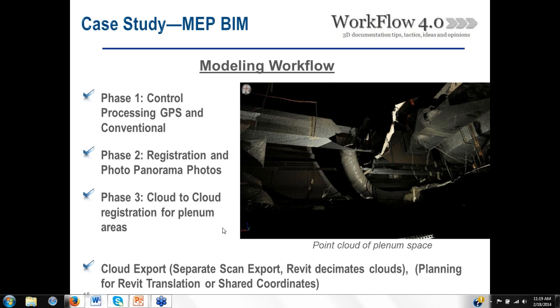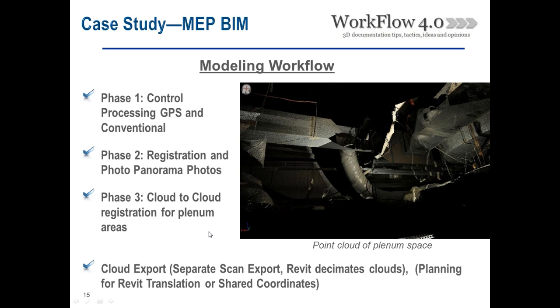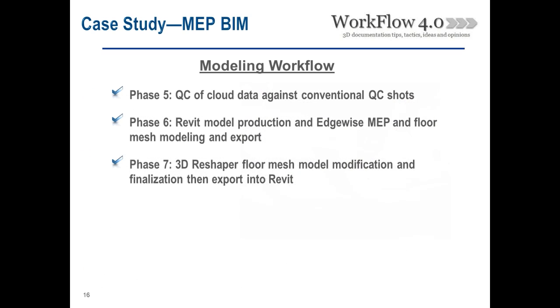And then the final export goes out to our Revit modelers. We try to keep all our scans ununified as a cloud package. That being that we export each cloud separate. Revit has a tendency to decimate the clouds, and you don't have much control over that. So the more data you give into the Revit cloud, the better you are with negating decimation issues with the data in Revit.